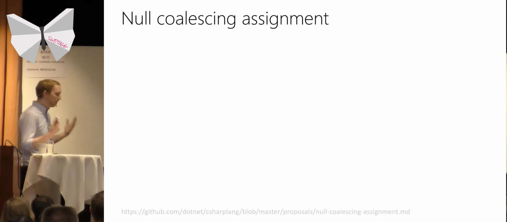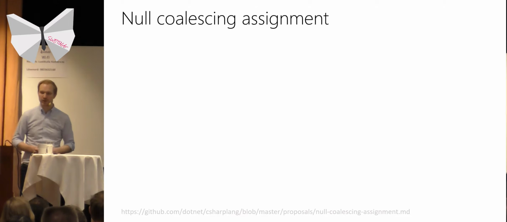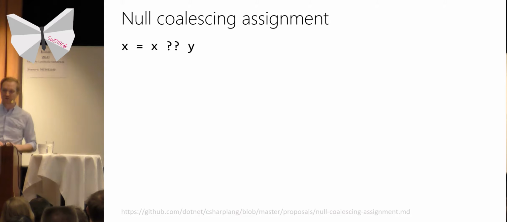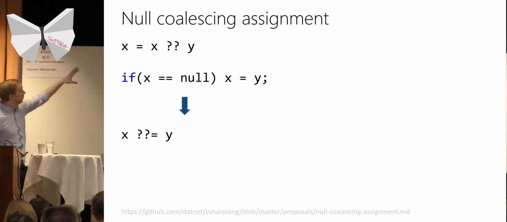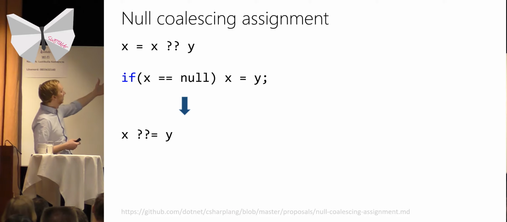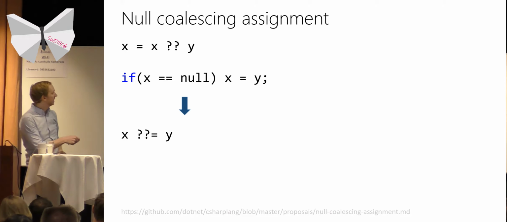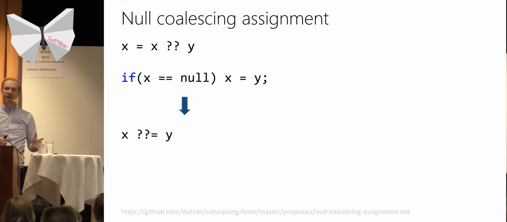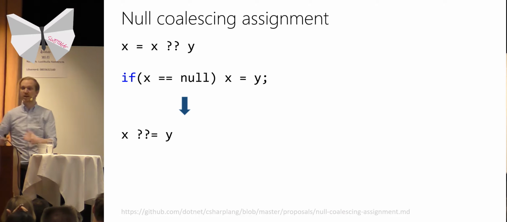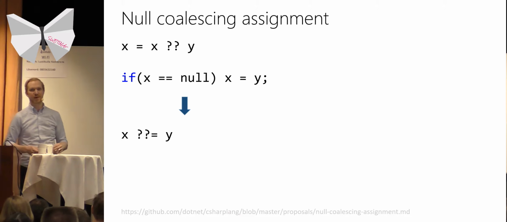And then again, they're trying to work around null references and an easier way for us to avoid problems when we're working with nulls. So maybe in C# 8, we'll get something that allows us to do null-coalescing assignments. So this here would convert into simply allowing us to say, well, unless X is null, just assign that to Y. I do believe this kind of gets a little bit confusing as well. If I would see that in my application without knowing this particular feature, I would probably be very confused about what this did. But it's kind of the thing with all these different features, right? They're really confusing.